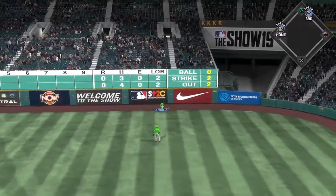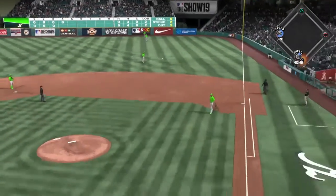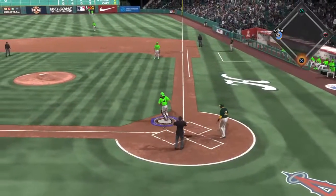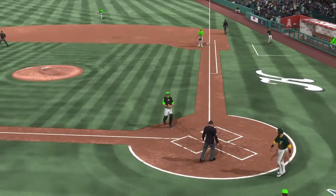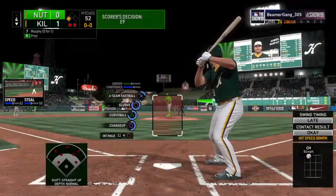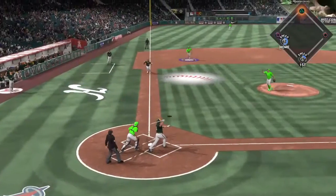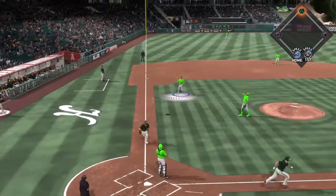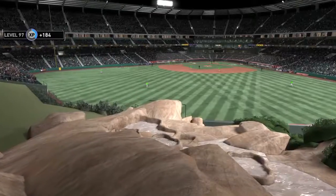And now it'll rattle up against the wall. Cruz blows through the stop sign, headed for home. And a relay to the plate. And not in time as the run scores. So a man at third here with two gone. And up next, postseason record holder Daniel Murphy. Popped him up. Machado has a play. No trouble with this one, and the inning is over.